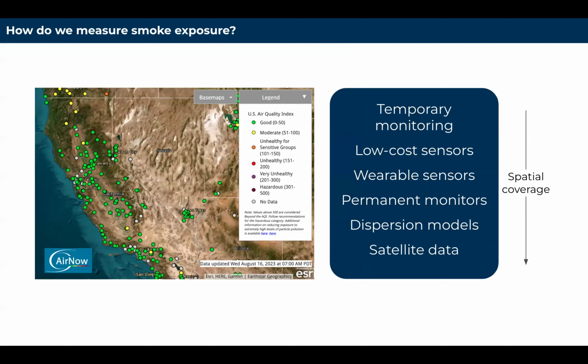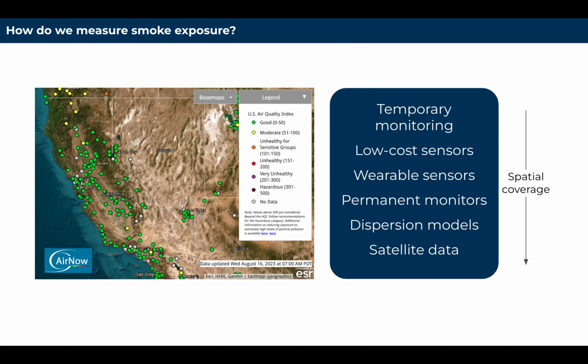And so our understanding of the health impacts of smoke exposure all stems from epidemiological studies, which all require some measure of exposure. And we've historically really relied on ground monitoring networks for both a research and a practice perspective. I have a screenshot here of the AirNow platform that many of you may be familiar with if you ever check air quality in a region before you go outside during the smoke season. But this map is just showing the distribution of regulatory ground monitors across California and Nevada as an example.